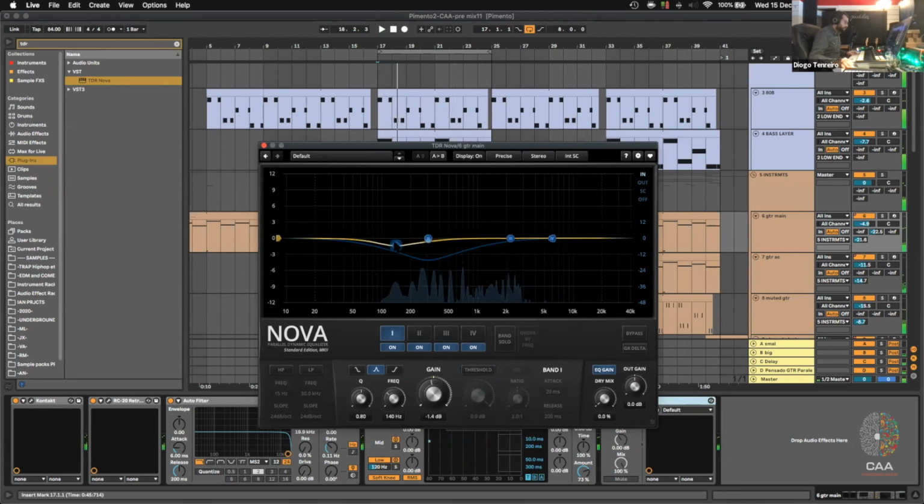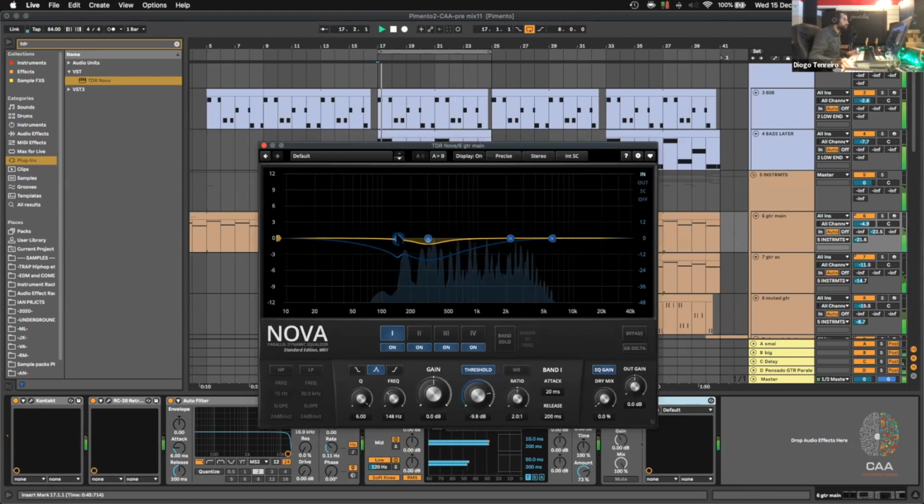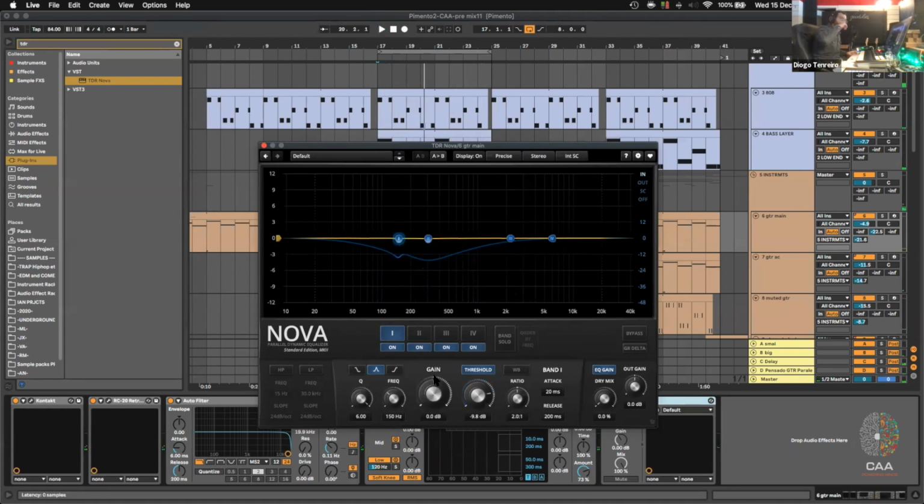Okay, we're all good. Let's do the same for the lower end. This time I'm going to use the sharpest Q factor I can use. Okay. Somewhere around here, I'd say. The gain always stays at 0 dB.